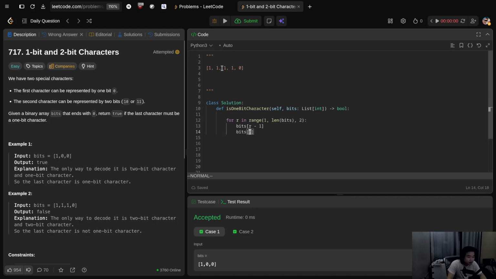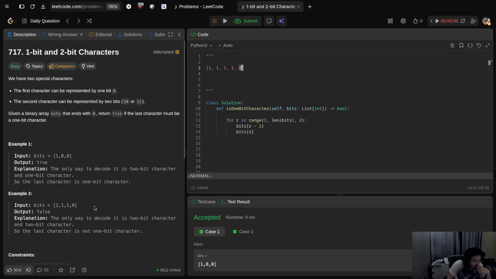So we basically say this and this, right? Then plus 2 is 0, 1, 2, 3 here, and this. Wait, it's these two, oh, this would be false, actually. That's fine.